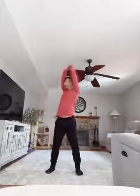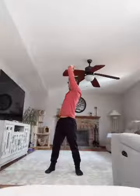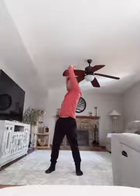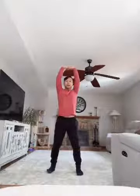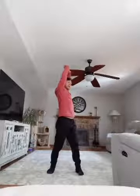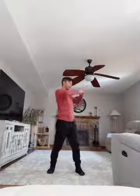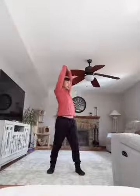So turn your body to your left as much as you can. Turn with your torso, your feet flat to the ground, don't lock your knees. Back to the middle. And turn your body to your right as far as you can go. Don't lock your knees. Turn with your torso, not with your knees.